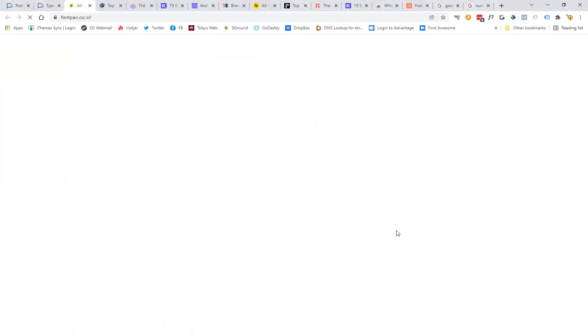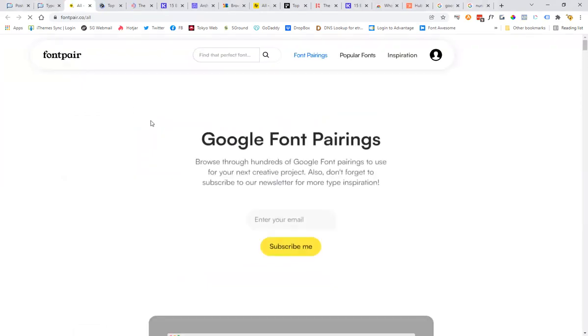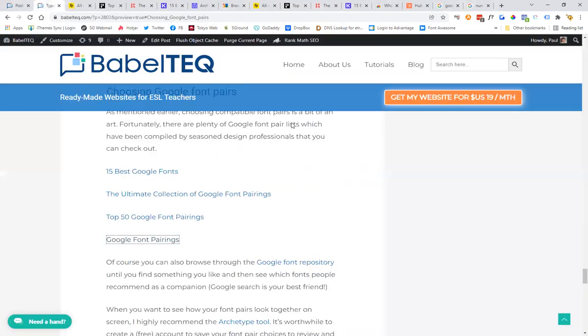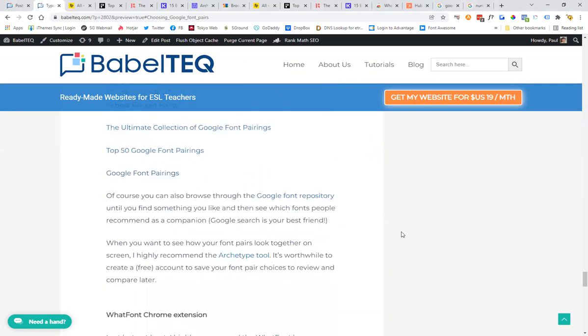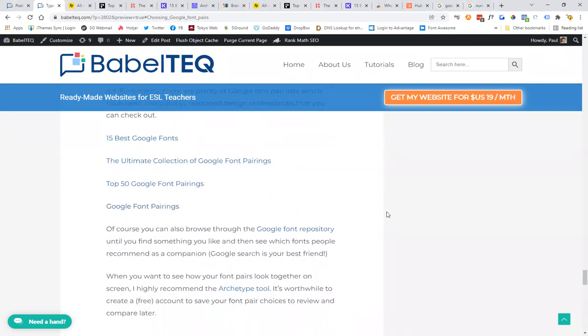There's another one here, Google Font Pairings. Right, this site actually is a good one. It's fontpair.co. As the name suggests, they have a lot of recommendations about good font pairings. So you can take those recommendations and maybe find a pair from these lists that you like.